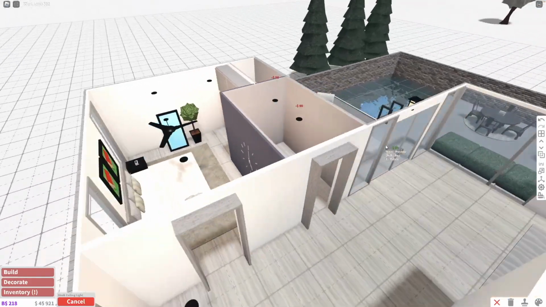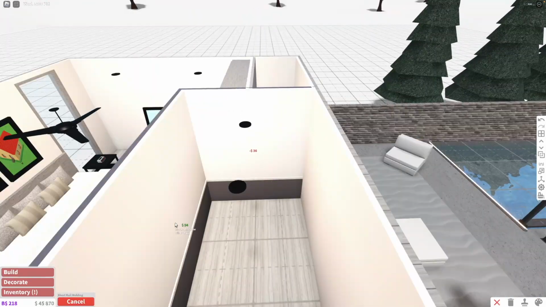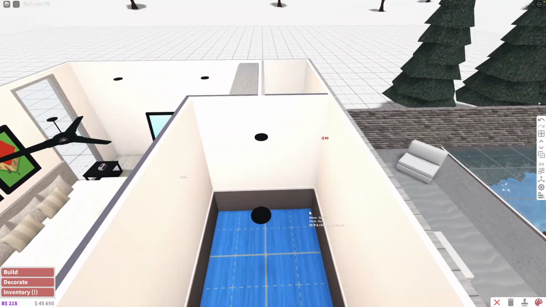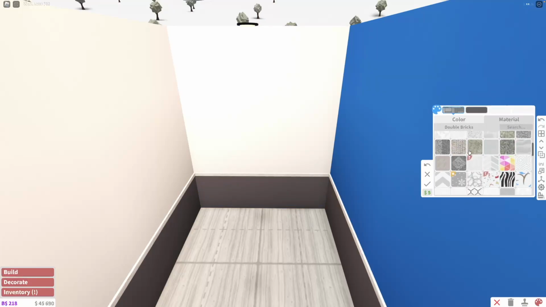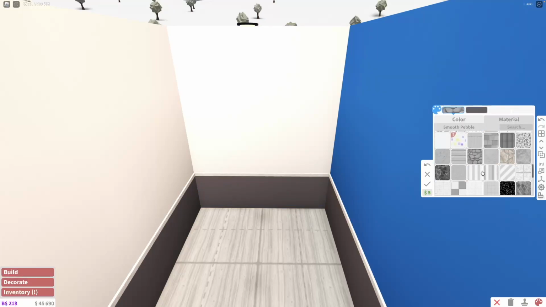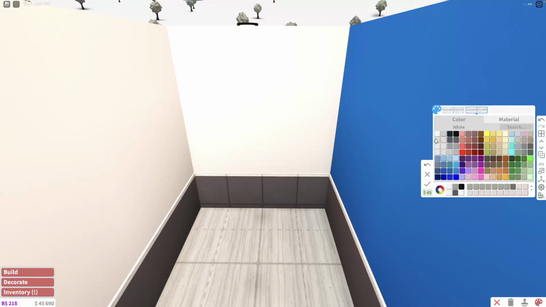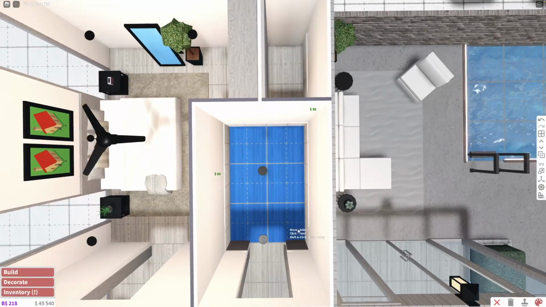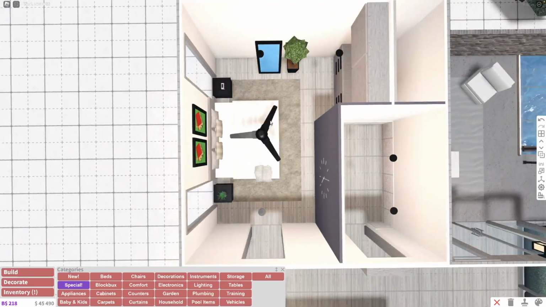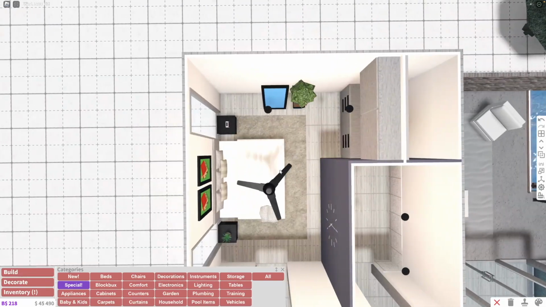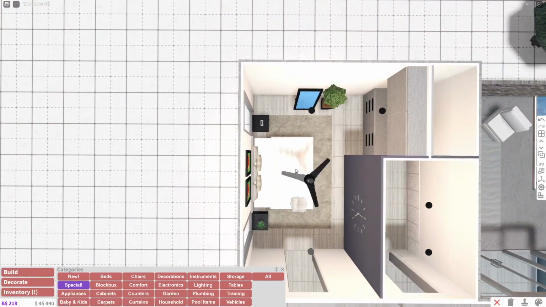Bathroom, not again. I just don't like it. I'm sorry, but I don't like decorating bathrooms. I feel like it's not the same as decorating any other part of the house, because with bathrooms you usually don't have that creative freedom that you would have with any other room in the house. Bathrooms usually have to be the same thing, you know, some tiling, sink, counter, toilet, that's it. And I mean, bedrooms are usually the same, like it's bed, nightstands, dresser, and that's it. But at least with bedrooms, you can experiment a little bit more with shapes and styles, I don't know.